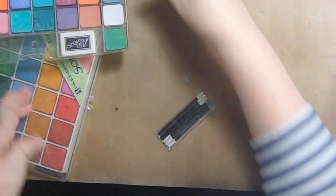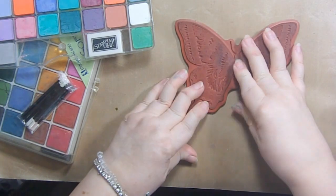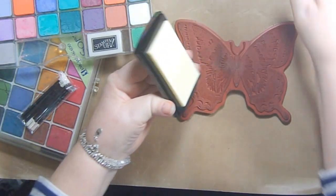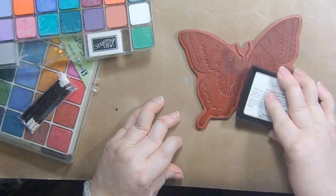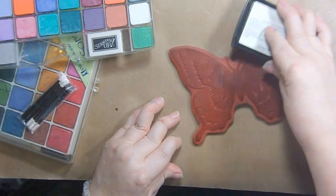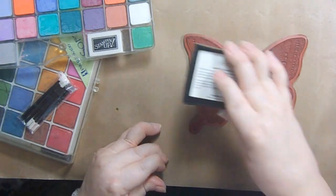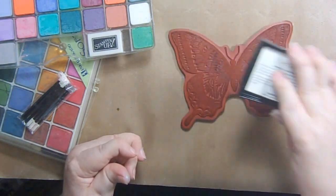Let me get this out of the way. I'm going to put my butterfly upside down, and I'm going to use Versamark ink on it, because that's the best way to play with pastels, or if you're going to do a card where you're using chalks, this works like a champ.